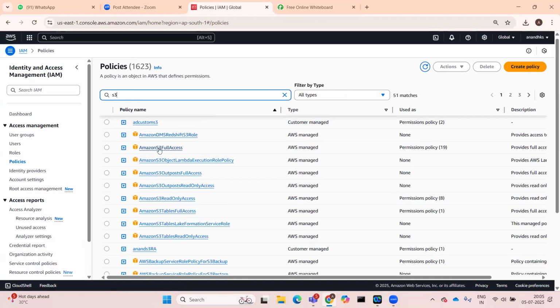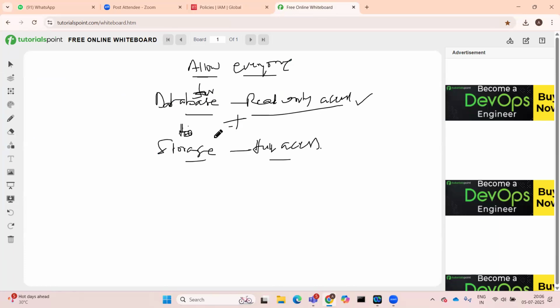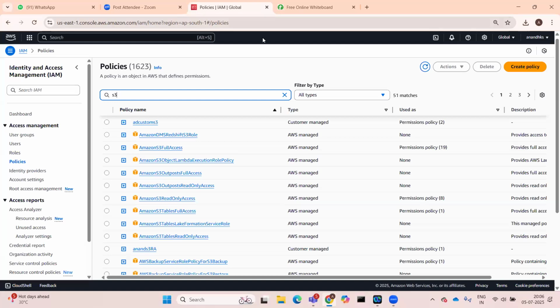So see, there is S3. You want these two policies to be used. And now I will tell you how to write a policy.